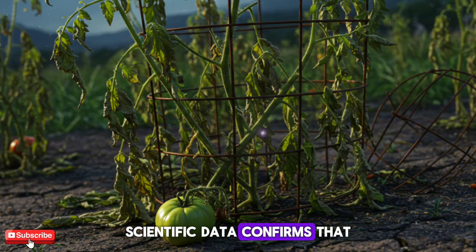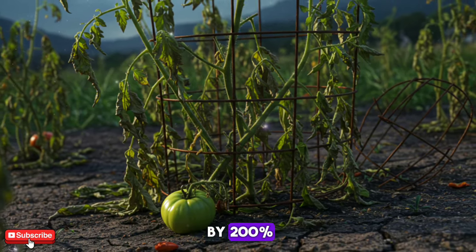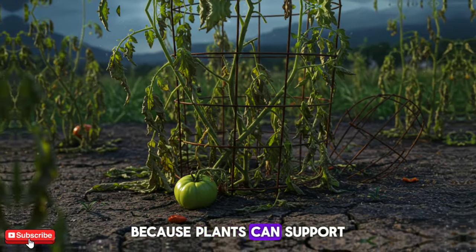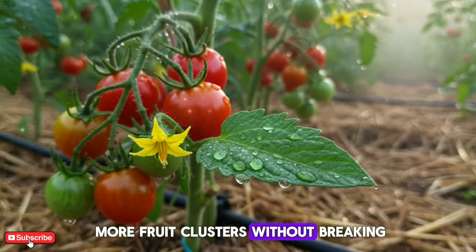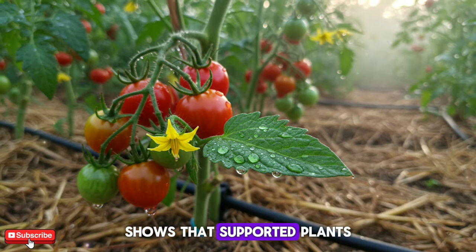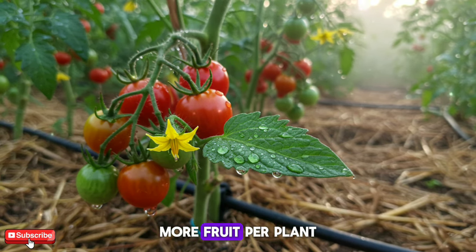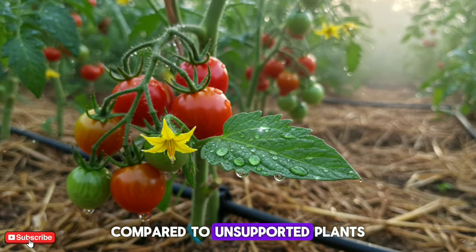Scientific data confirms that proper support systems can increase harvest weight by 200% because plants can support more fruit clusters without breaking. Research from agricultural universities shows that supported plants produce an average of 20 to 30 pounds more fruit per plant compared to unsupported plants.